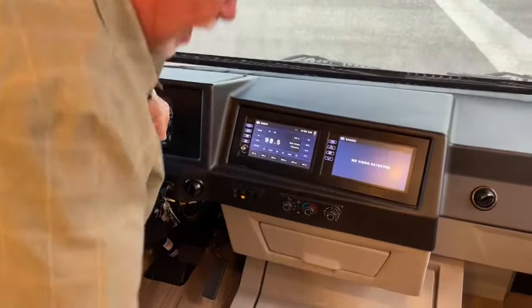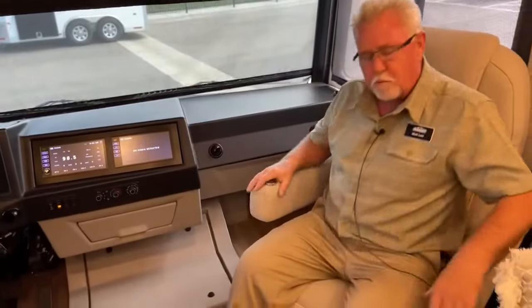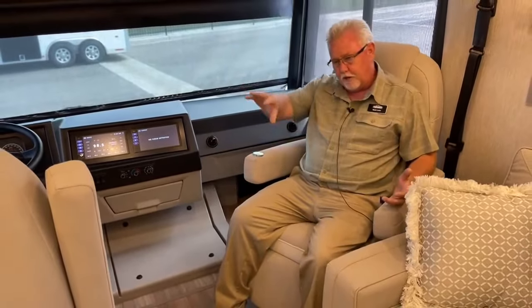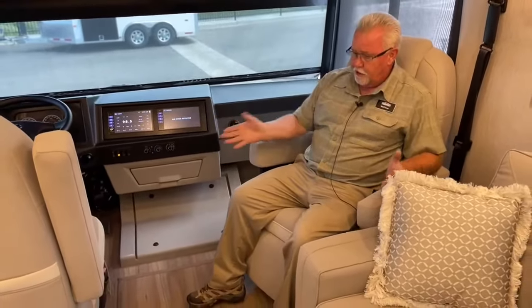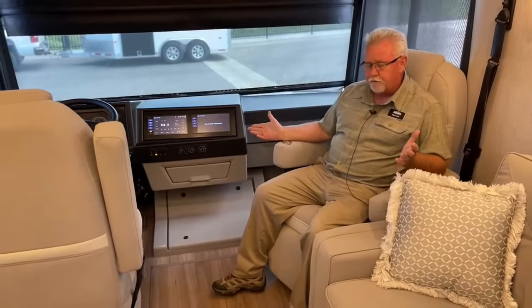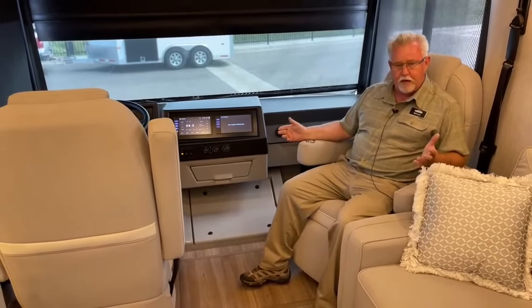On the passenger side here, I like the fact that both these swivel, and that's true in almost every Class A. But this becomes part of the living area. Our TV's over here by the dinette, so this is a great spot for watching it. You turn both these around, you've got room for six or eight people if it's raining and you get cooped up inside.